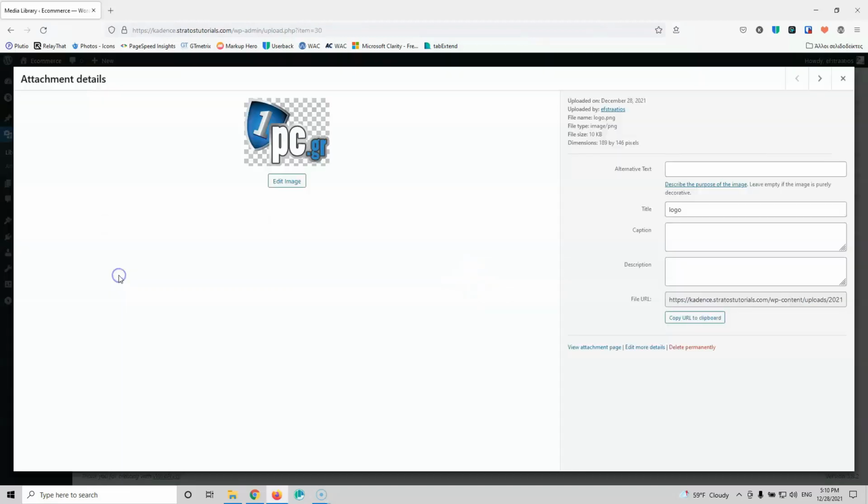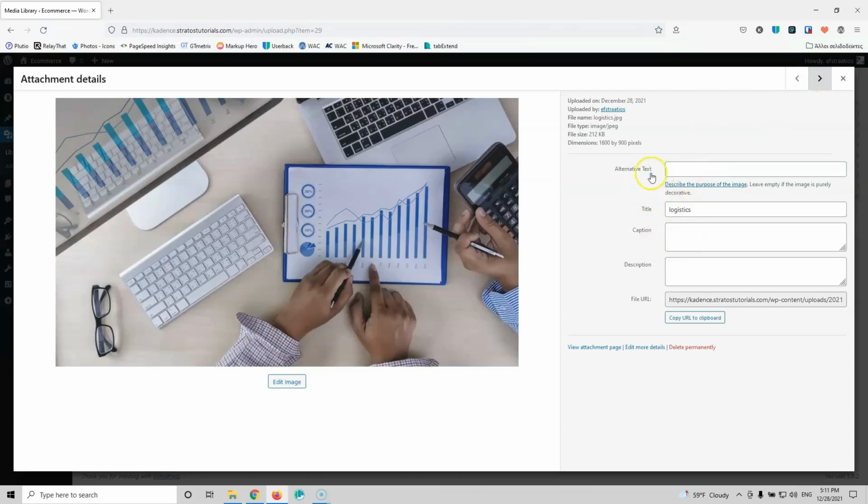After that, once you select an image, you will see that we have alternative text. This should always be filled with something. So this is the logo of our company. So I should put here logo, and then maybe the company name, e-commerce logo, something like that. And then you can go into the next one and add the alternate text. Of course, you can do it later on in the tutorial. We will see that we are going to edit the alternate text later, depending on when we're going to use the images. But you should know that we should always have some alternate text filled inside here.